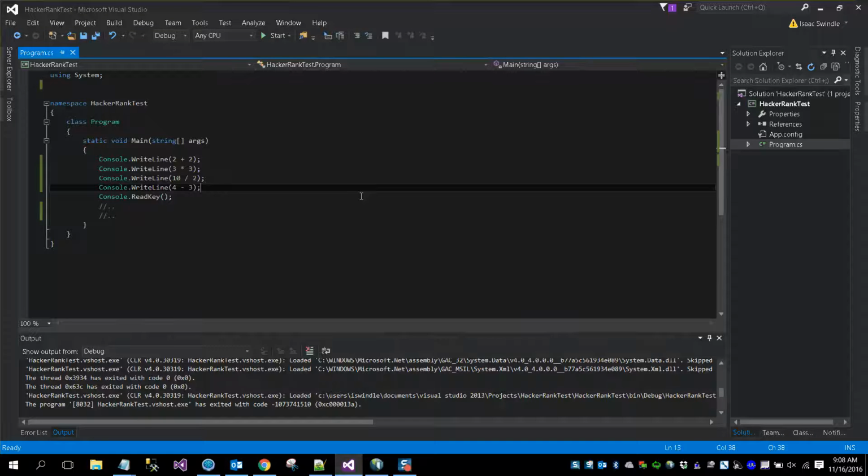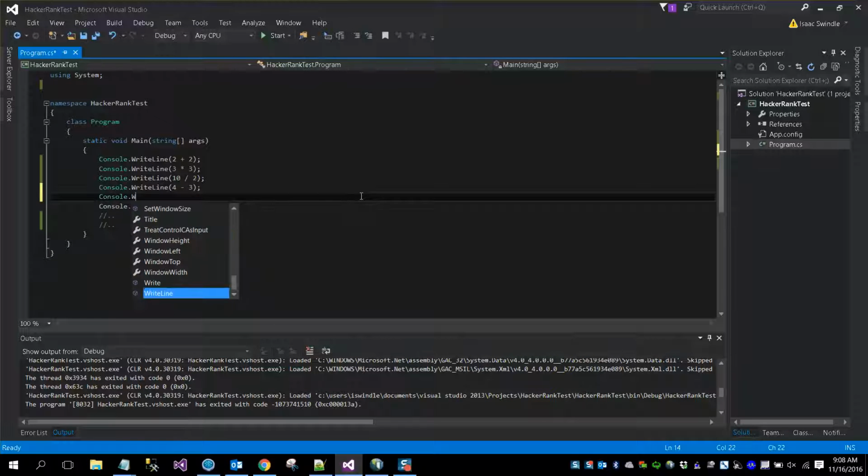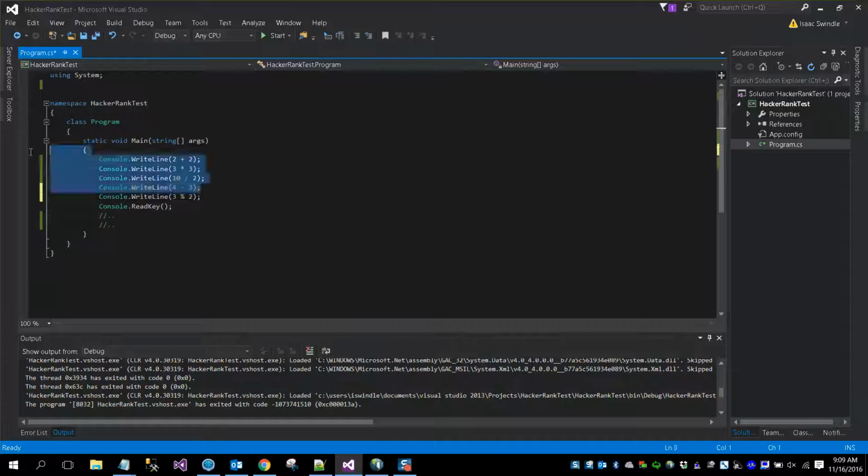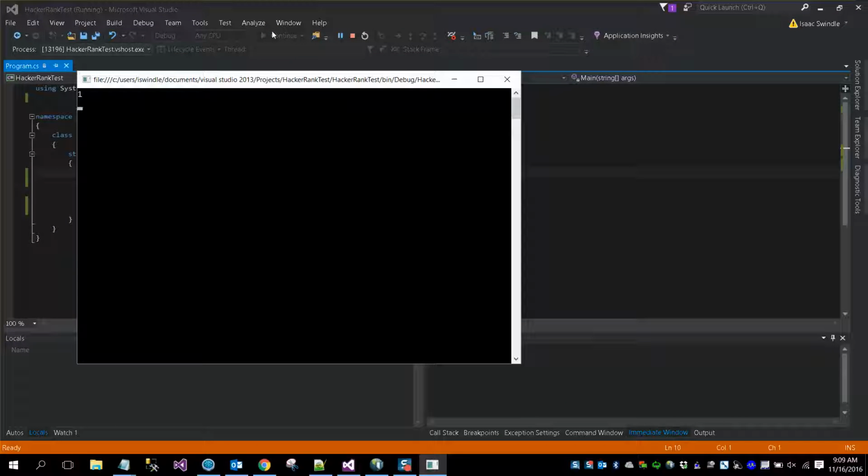There's one more I want to show you, and it's called the modulus operator. When we get into variables in the next video, I will show you and discuss why the modulus operator is very valuable when dealing with numbers. But if you look at 3, it's the percent symbol, 3 mod 2, 3 modulus 2. Let's see what the output is. One.